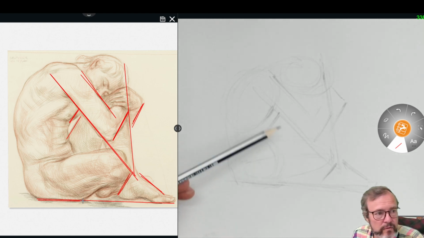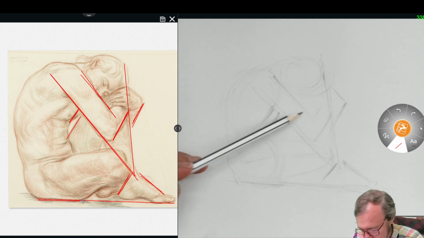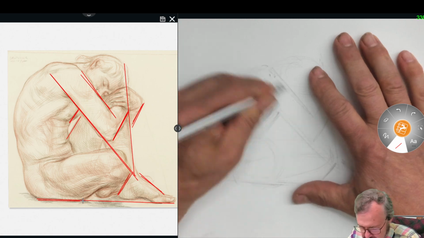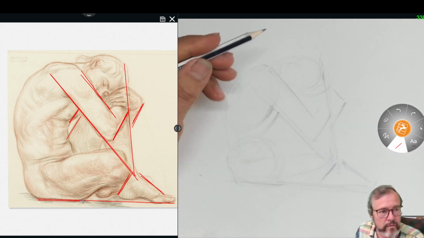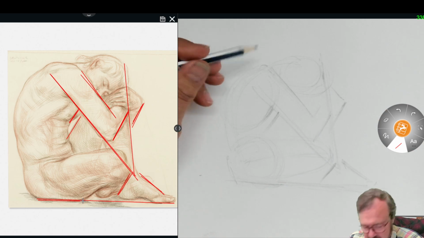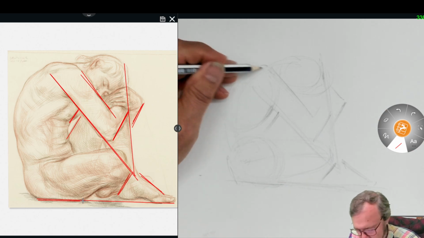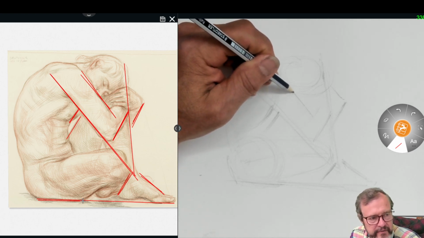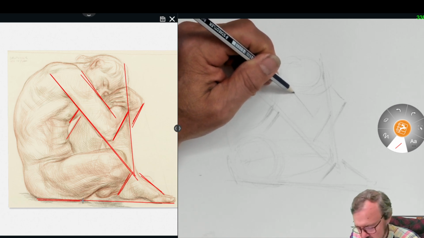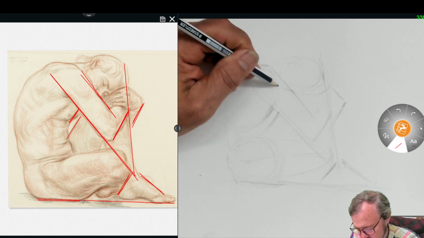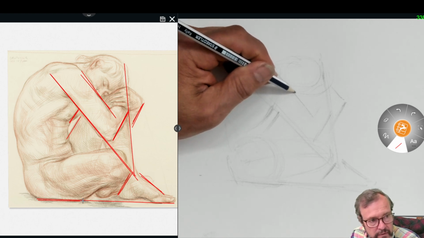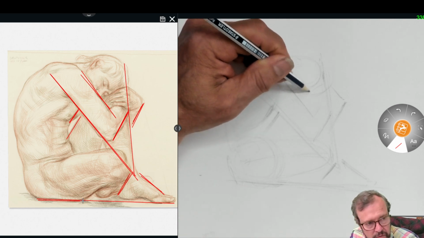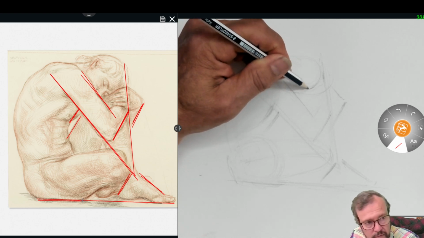And as you've come to expect, the next thing we're going to do is the head. Try to get something understood about the portrait. This is really going to give you a lot of challenges because the head is partially covered by the arm. So we have to picture that the chin would be under the deltoid.